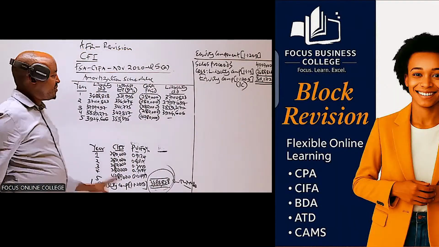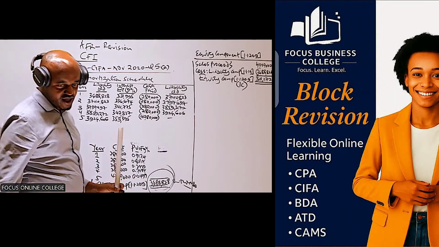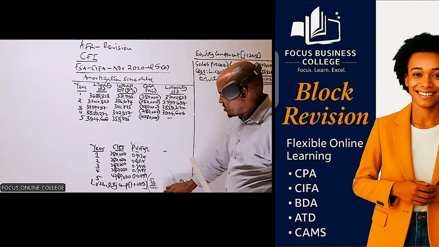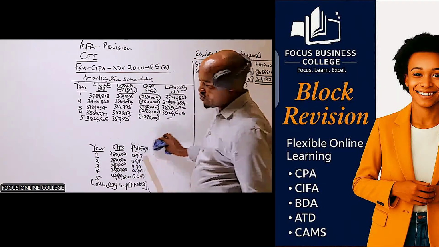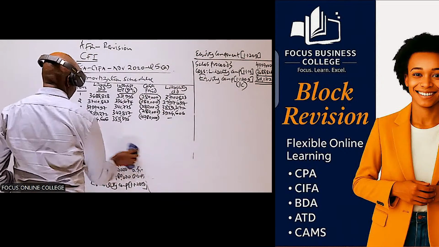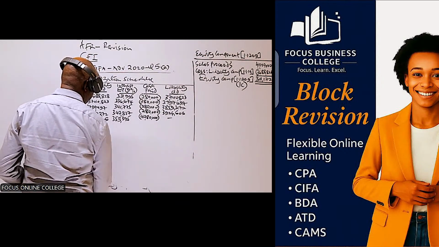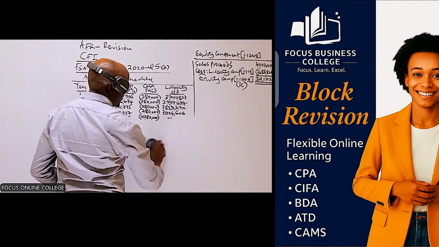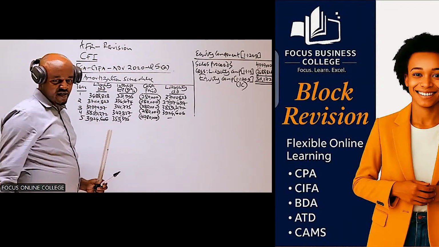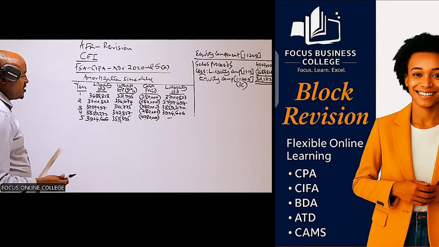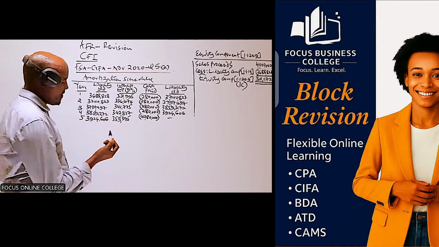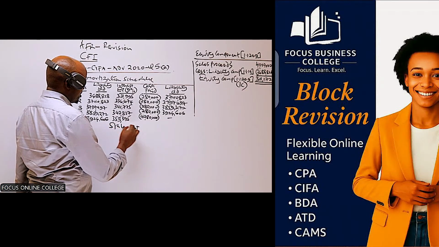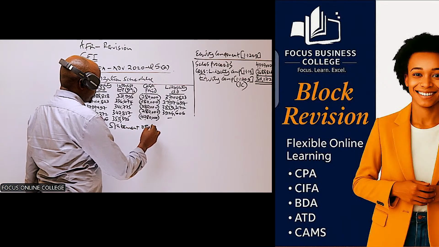Now, having that, what then do we need to do? We need to prepare the financial statement extract, because mostly the question that will come across at your level is whether you're required to prepare a financial statement extract. You show what was supposed to be recognized in the income statement as far as these compound financial instruments are concerned, and what was supposed to be recognized in what? The statement of financial position. So let's start by preparing the statement of profit or loss.